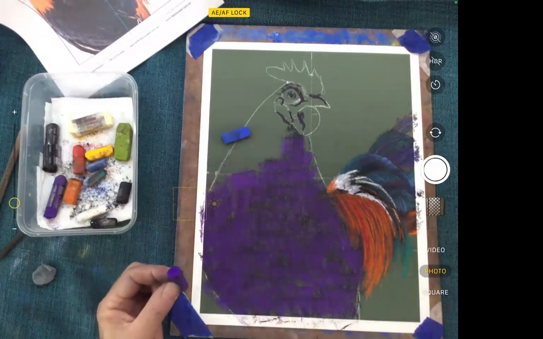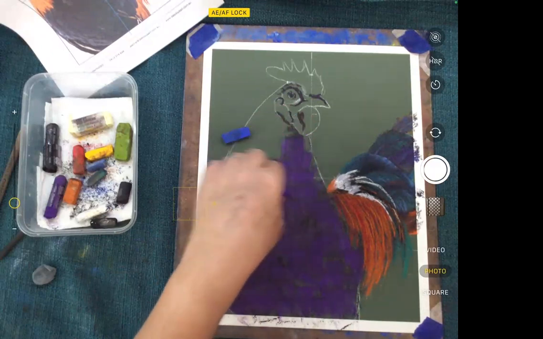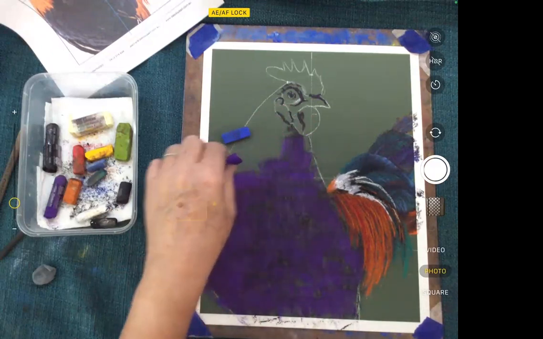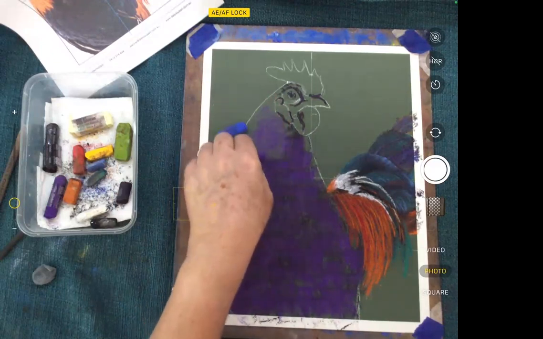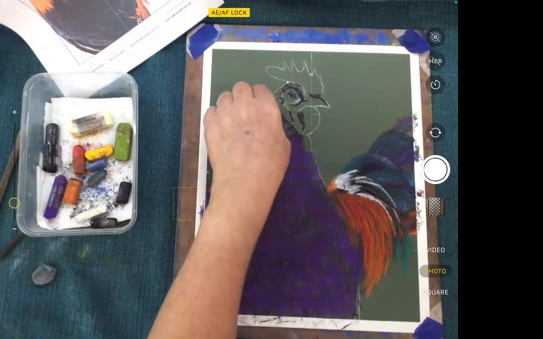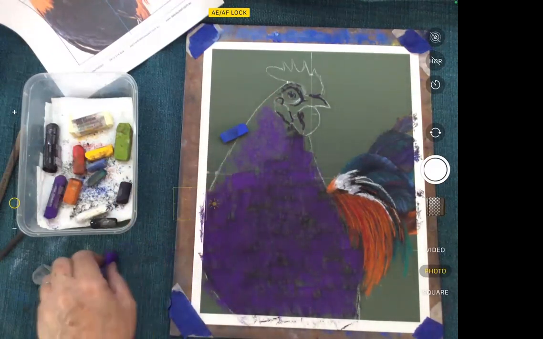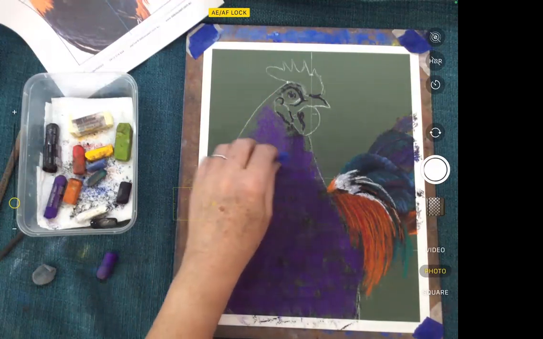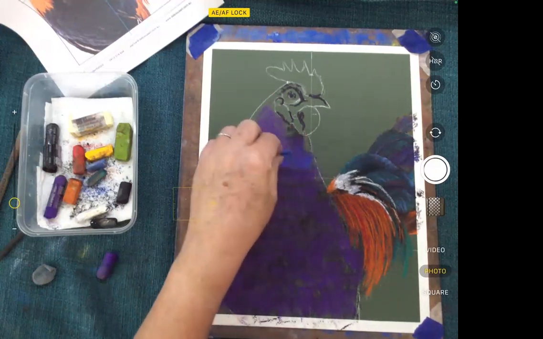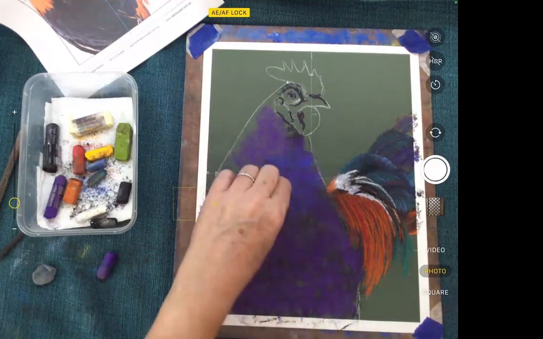Okay. We've got beautiful orange feathers on the neck on the left and the right, so we're going to leave a bit of space for those, of course. Might pop a bit of purple under there though, because the purple is going to create nice shadow under that orange. So I'm just going to smush a bit of that in there. So that's one layer of purple, short, chunky feathers. Now let's use some blue and we'll do the same sort of thing. It doesn't have to be in the same place. This is a beautiful blue. Love, love, love this blue.